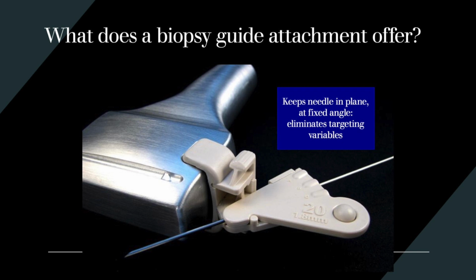It's going to place the needle along the end of the probe. That's variable one. It's going to keep the needle in plane with the ultrasound beam. And thirdly, it fixes the angle to the transducer. So that leaves you with the depth, and then the other variable is, of course, keeping the lesion visible on the ultrasound monitor. So the guide attachment essentially takes care of three of these variables for you.